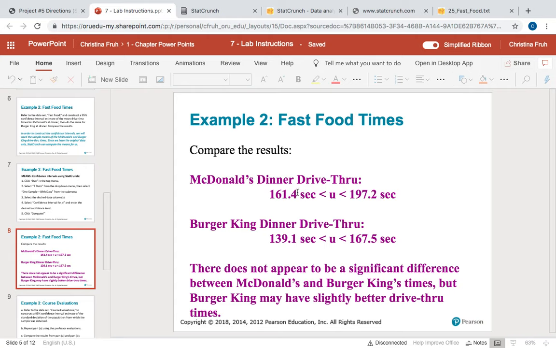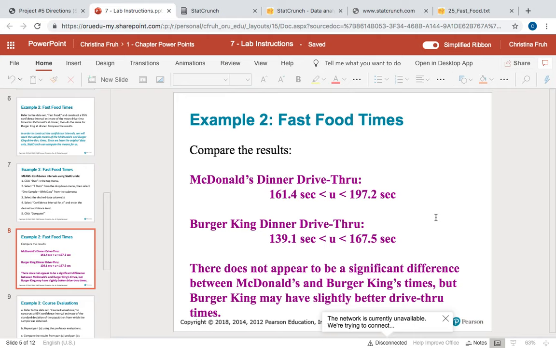If we wanted to write out each one in the format for a confidence interval, we could write it out this way, saying that the McDonald's confidence interval was 161 seconds to 197 seconds, and that was our lower and our upper limit. And then the same for Burger King. And if we wanted to use that notation for the confidence interval, we would use the less than signs and put the mean symbol here in between.